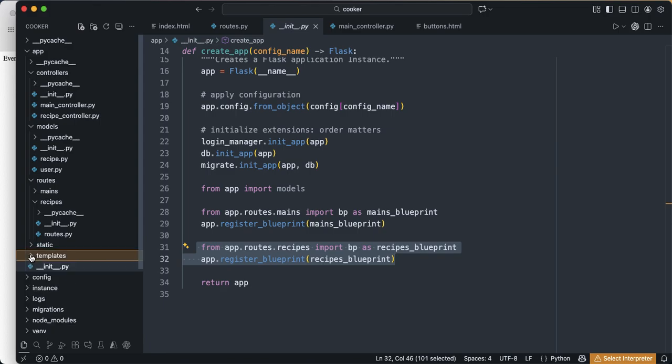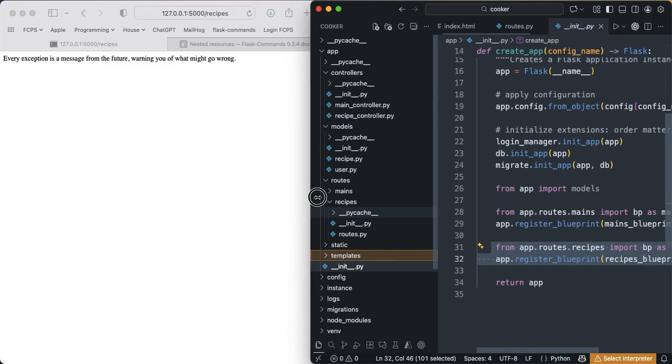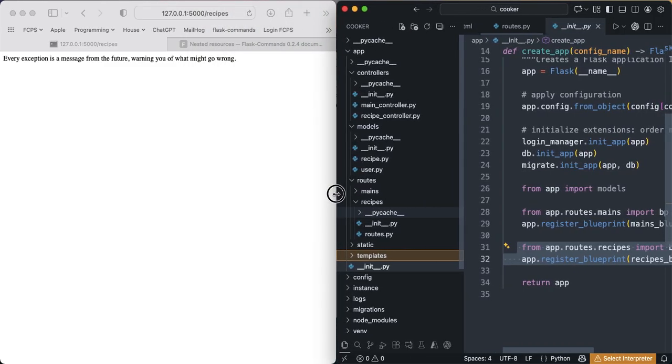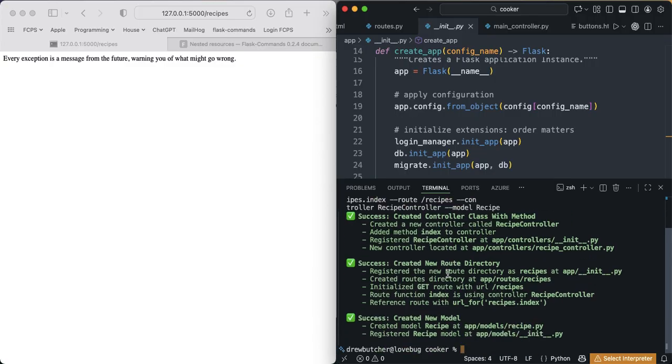So, you know, I also feel like that was a bit of typing though. Let me come back here. So we typed all of this and it took me a little bit of time to do that.